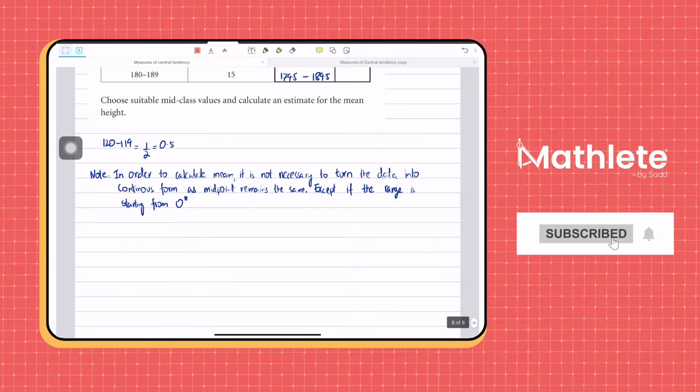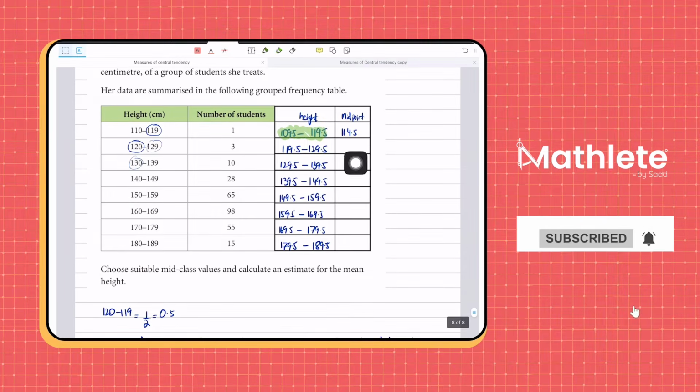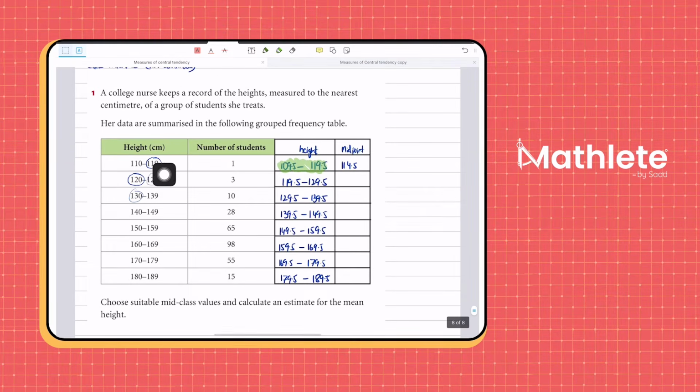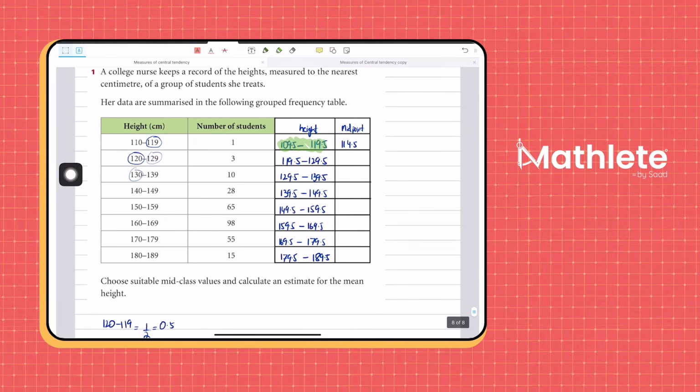All right, now finding out the mean in this case is pretty much the same as the previous question. Okay, you will find out all the midpoints, and then you will take the midpoint, multiply it by the frequency. What if the gaps are not constant? That's fine. Even if the gaps are not constant, understand the method. Then no matter what the gap is, you can convert the data without any help.